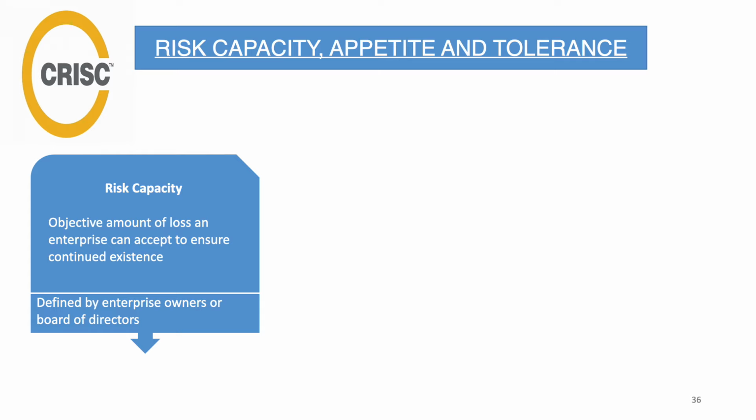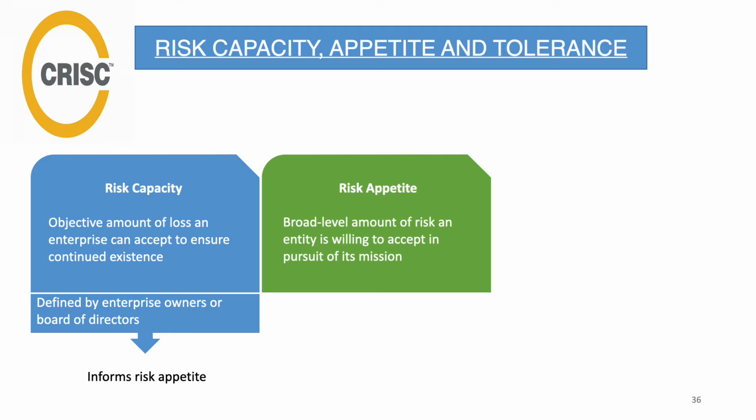So the enterprise risk appetite is determined by the owner or a board of directors, subject to the absolute maximum imposed by the risk capacity. The amount of risk that an entity is ready to endure in order to further its objective is known as risk appetite. The board of directors may occasionally assign senior management the responsibility of determining the risk appetite as part of strategic planning. However, determining the risk capacity and appetite at the corporate level has a number of advantages, such as supporting and supplying evidence for the risk-based decision-making process, or supporting the comprehension of how each business component contributes to the overall risk profile.